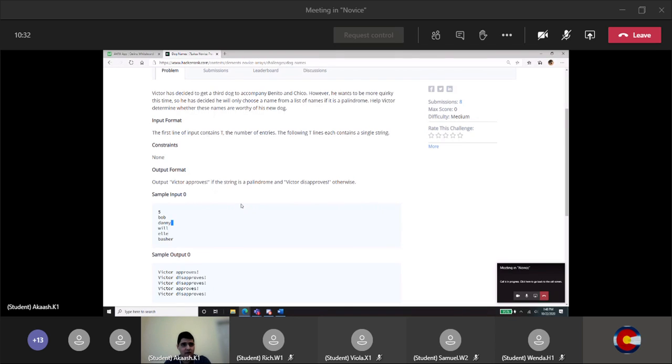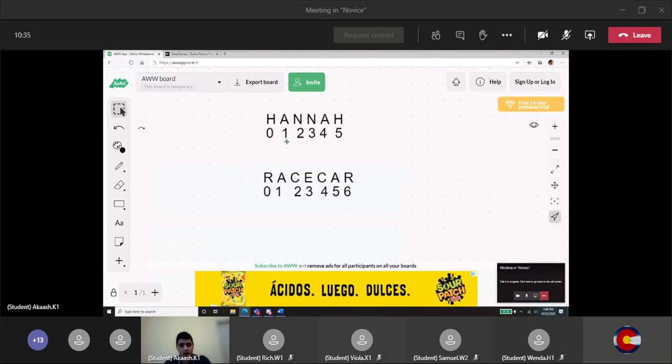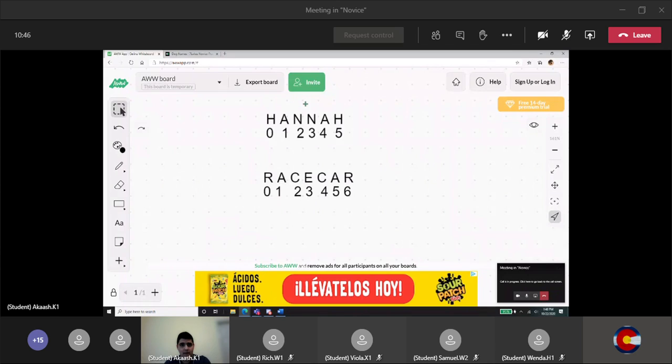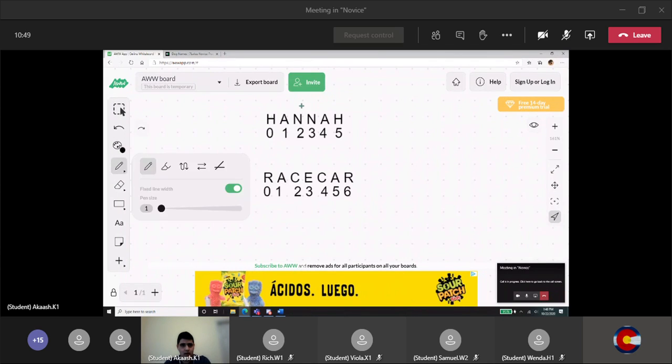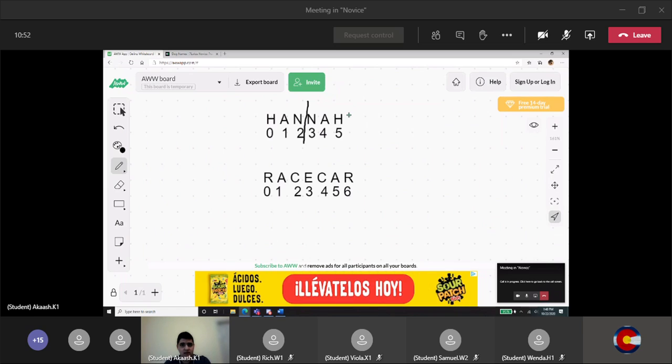The way we're going to figure out palindromes is we can compare different pairs of characters within the string. So let's take, for example, the word Hannah. Hannah is a palindrome. The way we figure out if a string is a palindrome is we split it down the middle, and we compare the first to the last, the second to the second to last, and the third to the third to last, and so on and so forth if the string is longer. The reason this works is because when we reverse Hannah, the first character is sent to the end, the second character is sent here, and the third character is sent here.